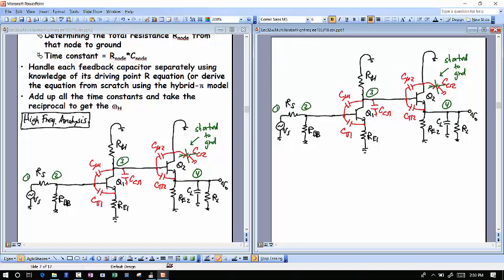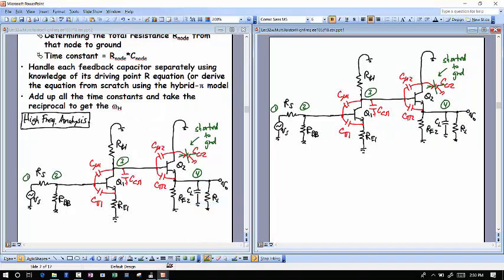All right, so here's what we're going to do. We're going to take our C mu capacitance, and we're not going to think about it in that position. I'm going to take C mu and stick a Miller capacitor right here. And what's that Miller capacitor going to be? C mu 1 times 1 minus the gain. I guess I'll do it this way: gm1 times R at node 3, right? That's the gain.